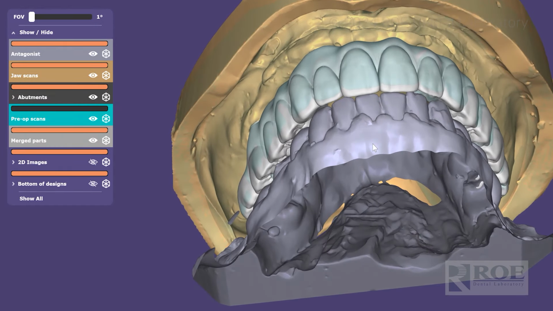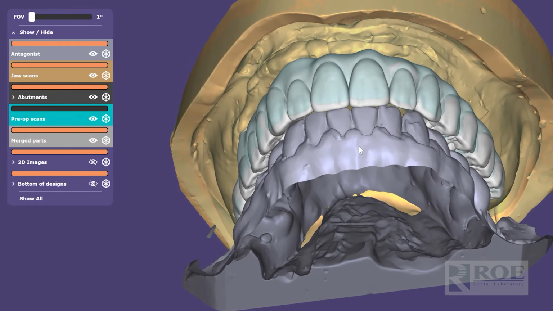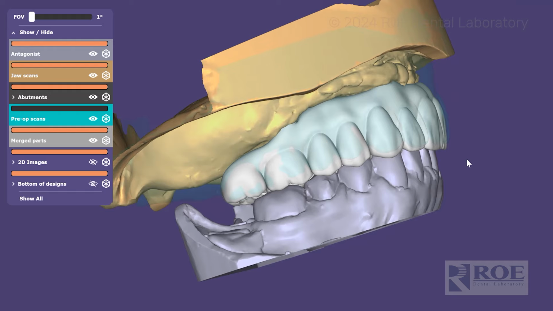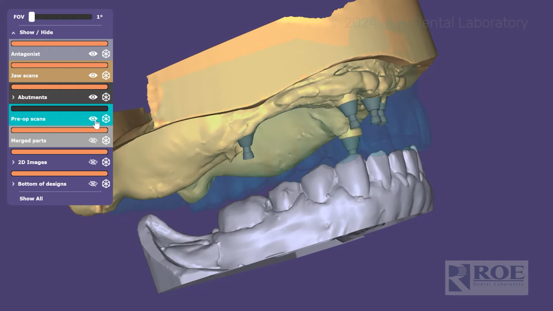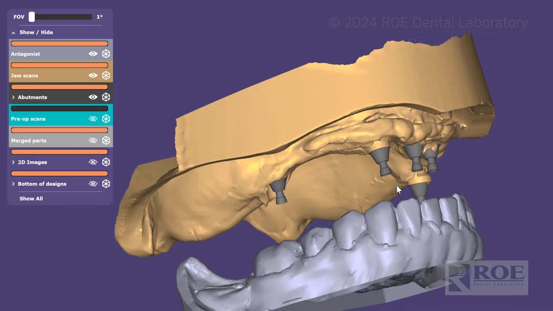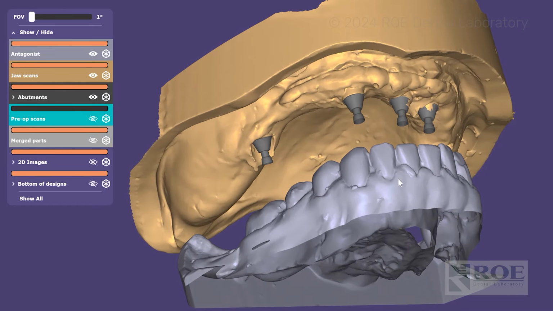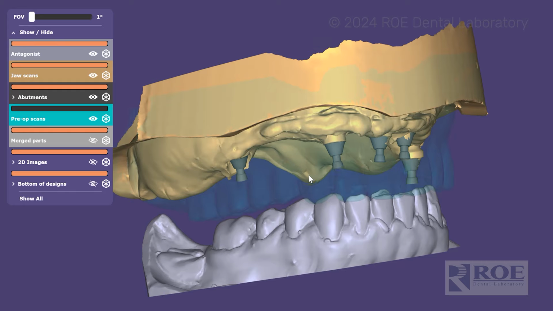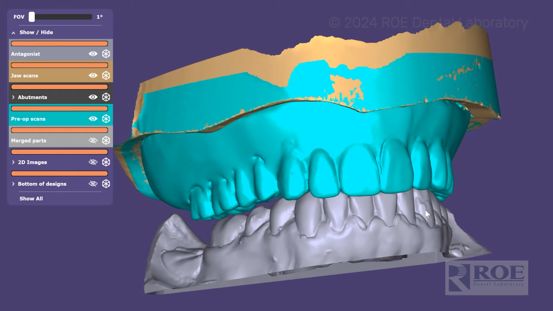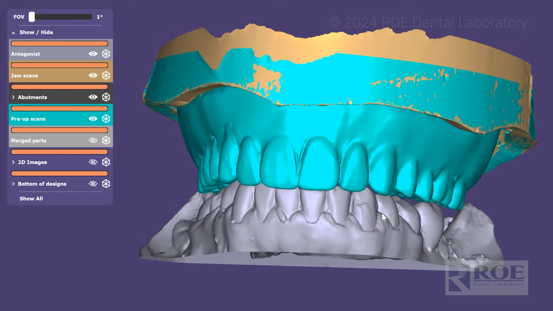So the nice thing is you can spin this in different directions. You can make sure that we have designed everything properly according to your instructions in your study model. You can even turn off the prosthesis and the study. You can evaluate your own models, your impressions, your posing. You can even have a look to confirm that your bite was as it was recorded.